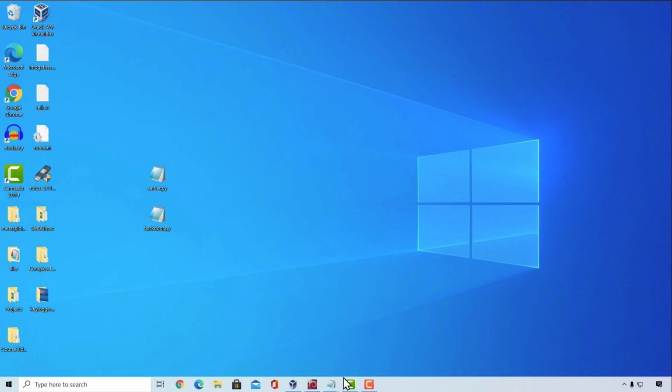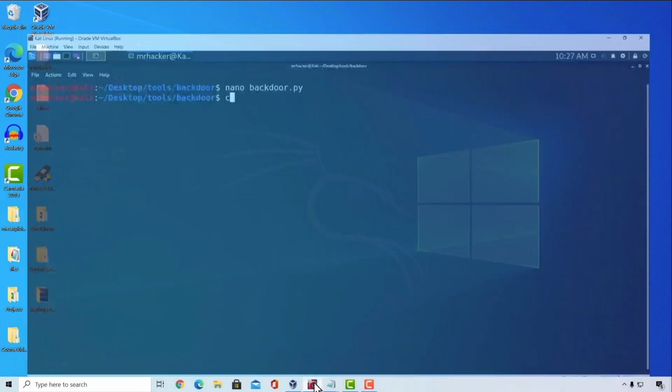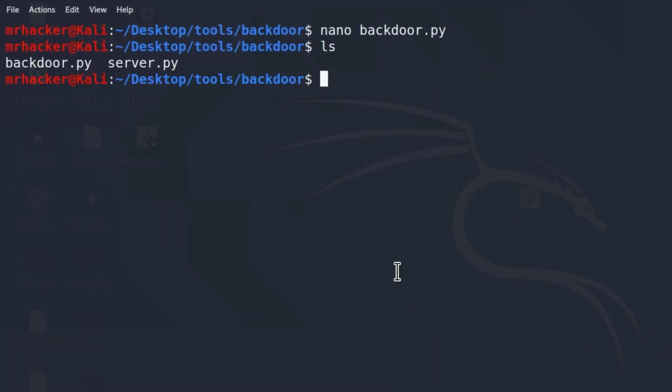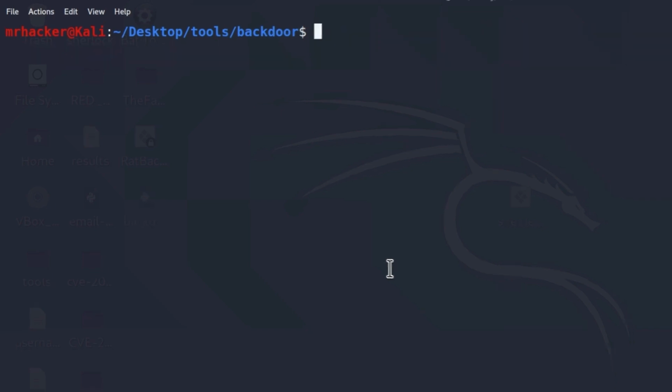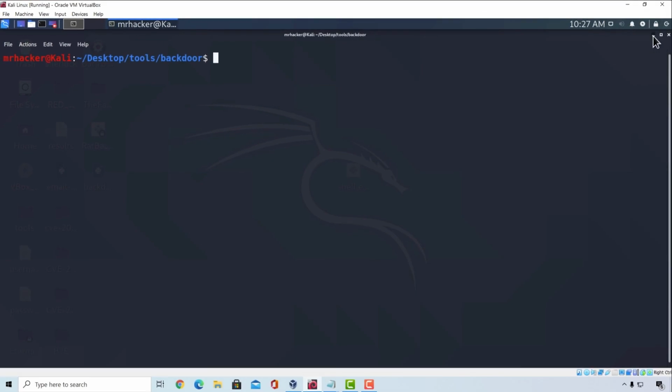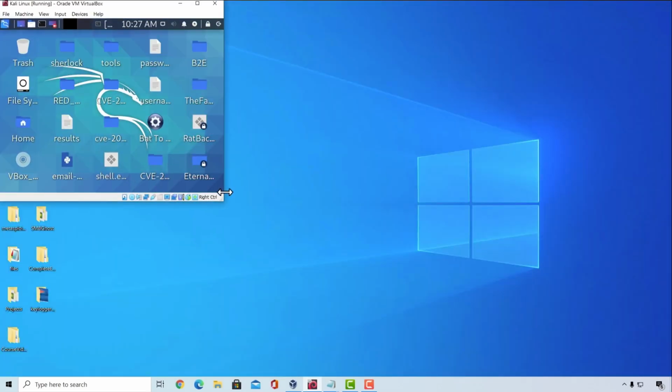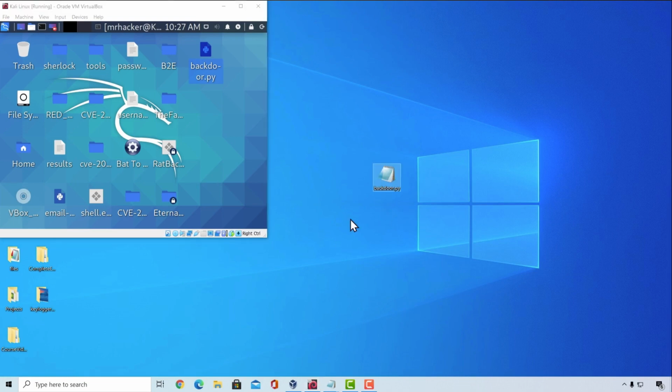After you do that, what we must do is copy our backdoor to our Windows 10 machine. Why? Well, we're going to compile it on a Windows machine. For this, you can use a Windows virtual machine if you'd like. Just make sure you download Python 3.7 onto that Windows virtual machine. Once you do that, you can copy the backdoor. I am first going to copy it to my Kali Linux desktop. So home, Mr. Hacker, and then desktop. And from the desktop, I'm going to copy it onto the Windows 10 desktop.